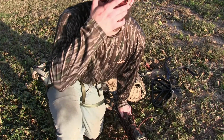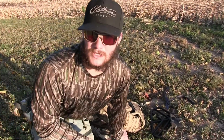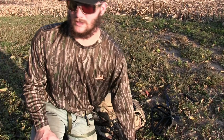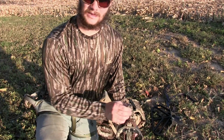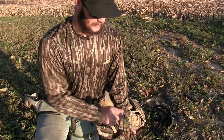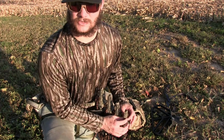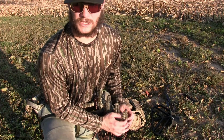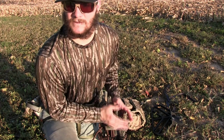Next up, we got the Muddy Pro Sticks. So the Muddy Pro Sticks are going to run you on eBay, they're charging $230, even some up to $260. So I bought them before they discontinued them, and I think I spent like $170 to $180 for them. Overall, they're really good. The issue, though, as you can see right here, is that the tops are really loose, and I've tightened them down three times now, and they just keep getting loose.